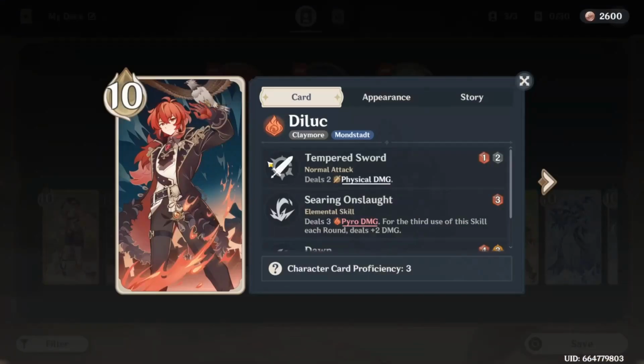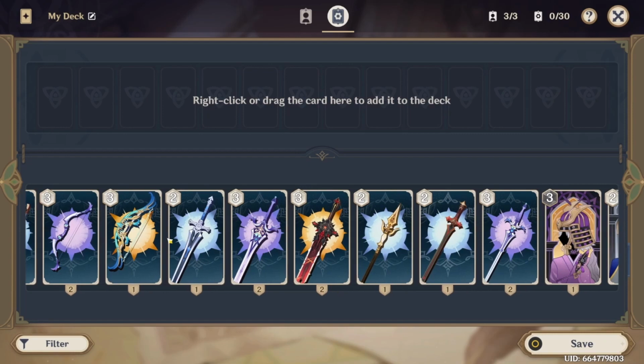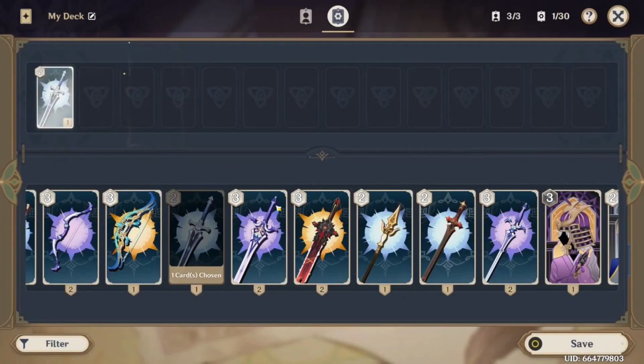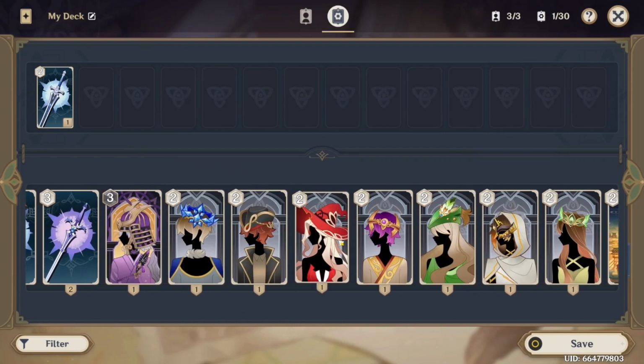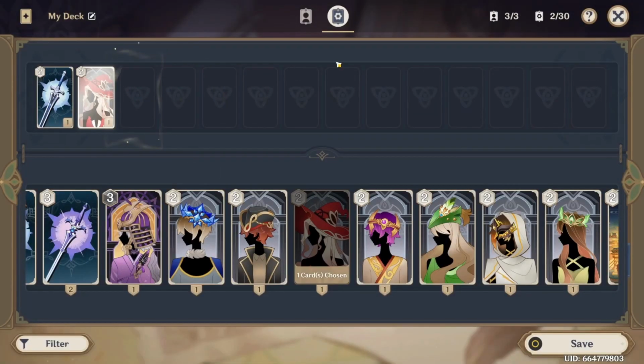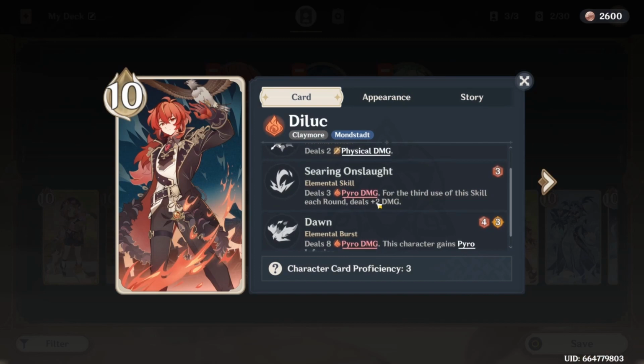Now, we'll take a look here and see Diluc is a Pyro Claymore user, as I said. And so we'll just take a Claymore that you get at the beginning of the game, drop that in the deck, as well as an artifact that accompanies Pyro users, which is Witch's Scorching Hat. It just basically cheapens up the skills Diluc uses, and that can be beneficial if you roll a particularly large amount of Pyro dice.